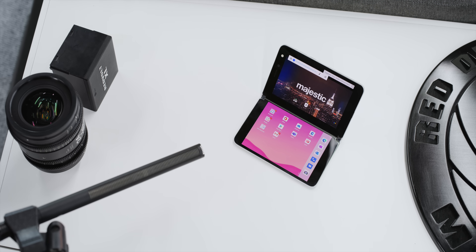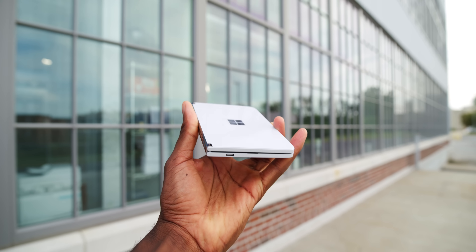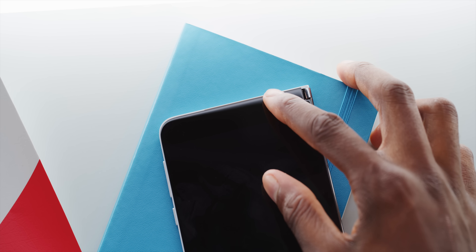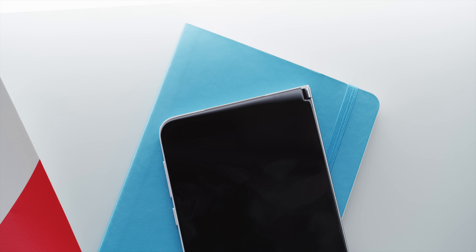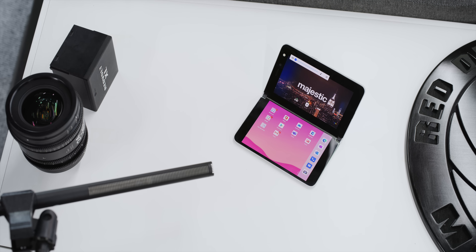Then we get to the bad — stuff it's truly terrible at. First of all, the speaker. The speaker is absolute trash. There's just not enough room in here for great speakers — it's a thin body. They're not really top or bottom mounted like you might expect; it's just at the top in the earpiece and the slot up there. At absolute maximum volume, it sounds like a normal smartphone speaker at 50% volume inside a tin can. Not enough room for a good speaker here.